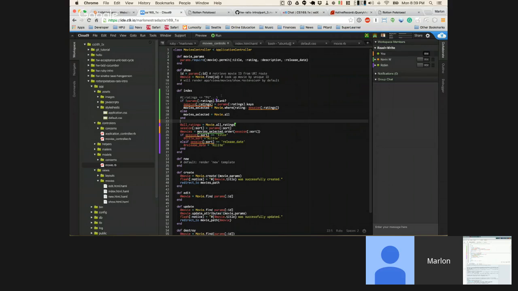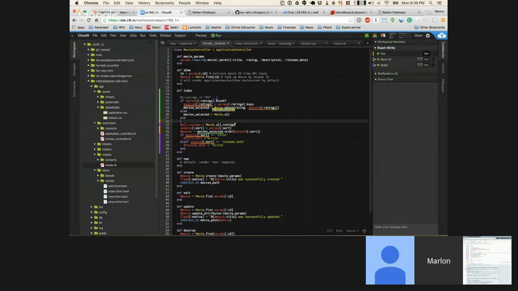But if my parameter rating isn't there, then I need to get the ratings from session. So we're either using the stored value or a new value given by the user.